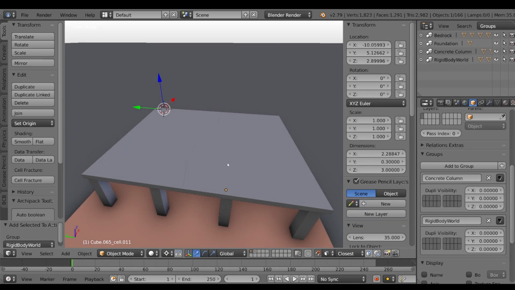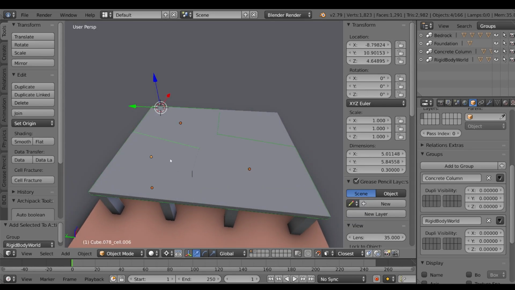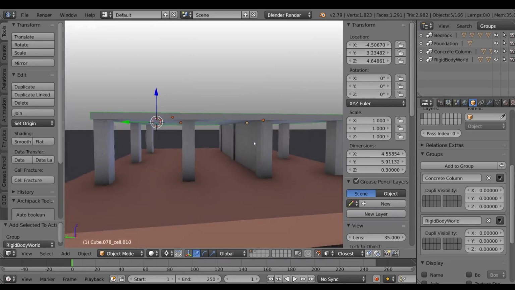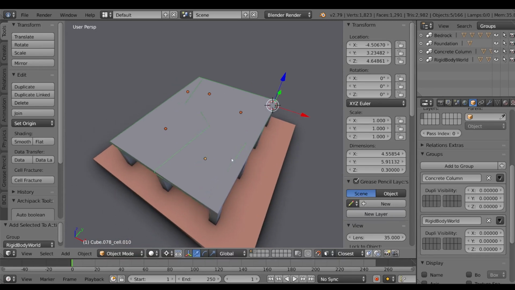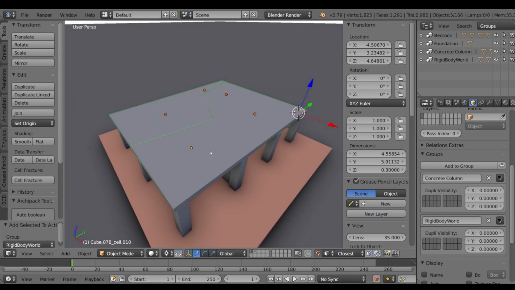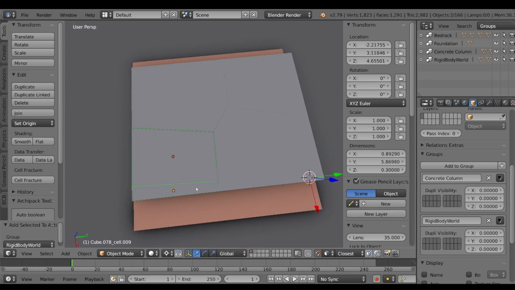So technically I'm supposed to have these objects in the ceiling category. So let's do that. What I'm going to do is select all of them.